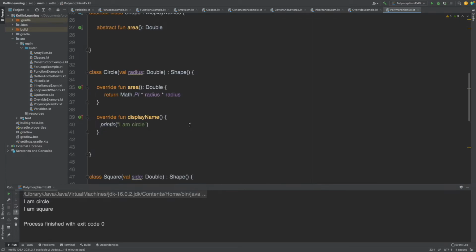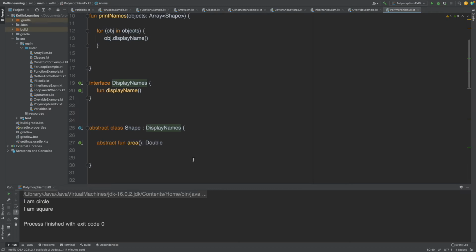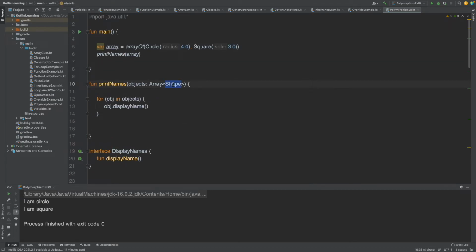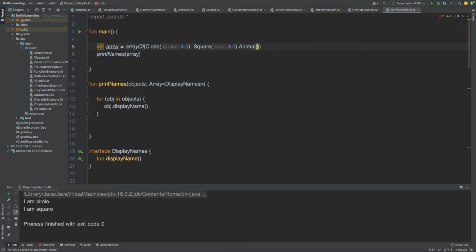And now guys, as the animal class also has the same behavior, display name, here what we can do is just remove it with display names, and in this array, here we can pass animal, and we can pass the rat. So we have passed the animal, that is rat.